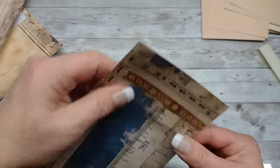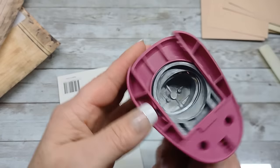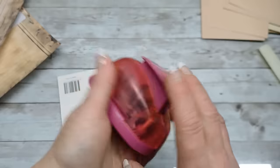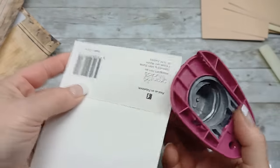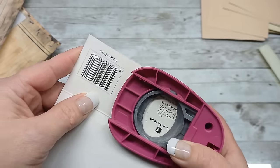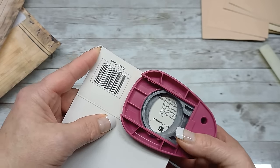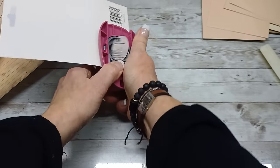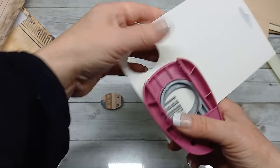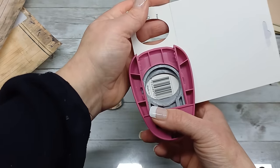Right now, I would like to create a little window here. I like pockets with windows. And I do have here this oval paper punch. It's 1.5 inch and I think I can fit it here. So I'm gonna do a little bit different kind of window. I'm gonna be using my paper punch the way which I showed you a few times already. I'm gonna punch one oval here. This could be a beautiful embellishment. I'm gonna punch another oval from this.